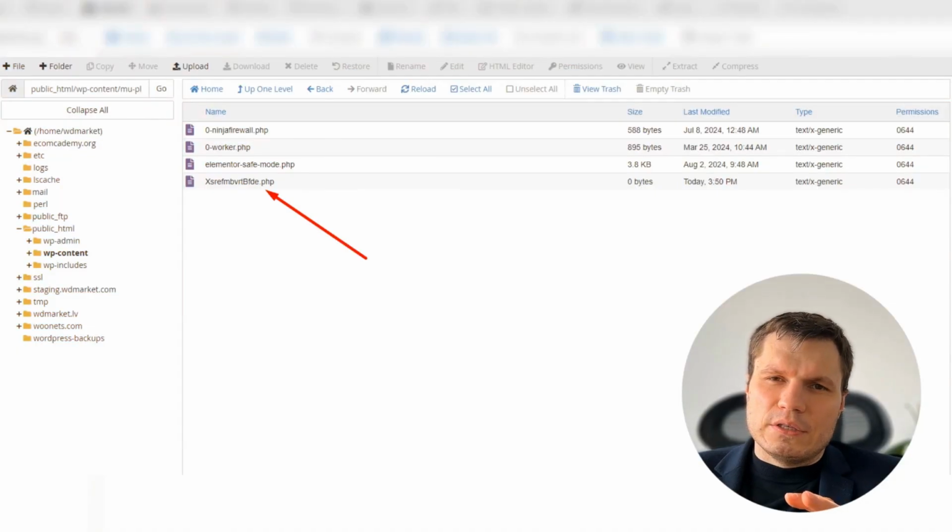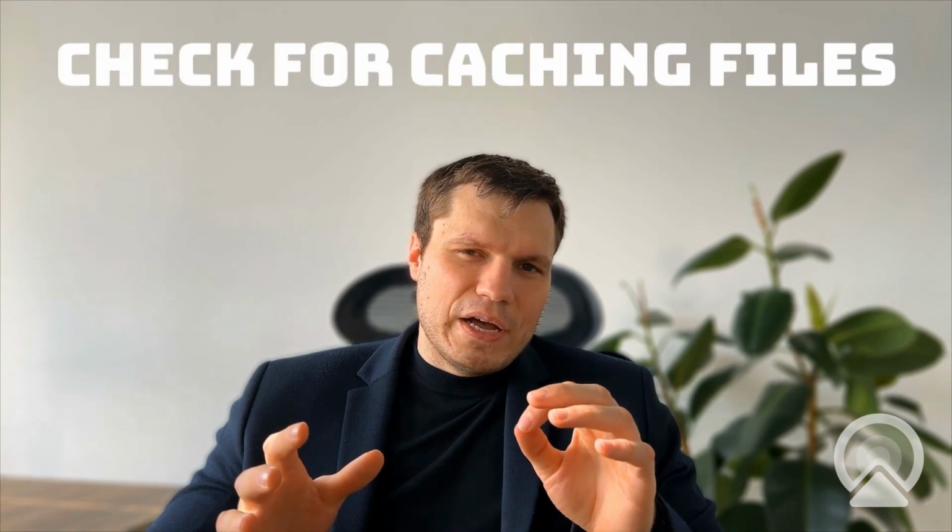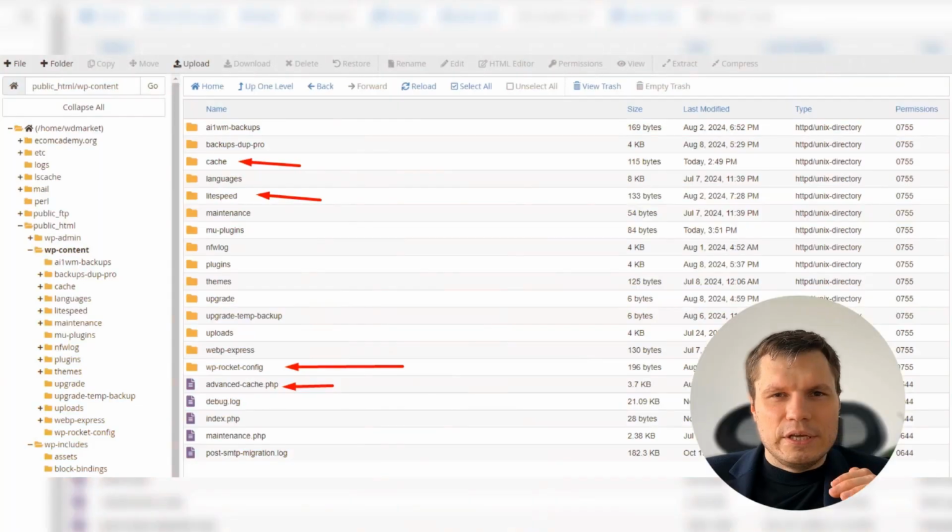But if there are still problems, then I start checking files. Let's say I rename the .htaccess file, because sometimes it can be an issue, especially if it is related to languages or caching or redirects. Then I usually go over the must-use plugins and check whether they are disabled. Maybe there are some interesting files. Also there could be viruses. Then I usually go over the wp-content directory and check whether there are some caching files, because I have seen developers sometimes leave unused caching files, and this could also create issues. So basically I'm checking the files.